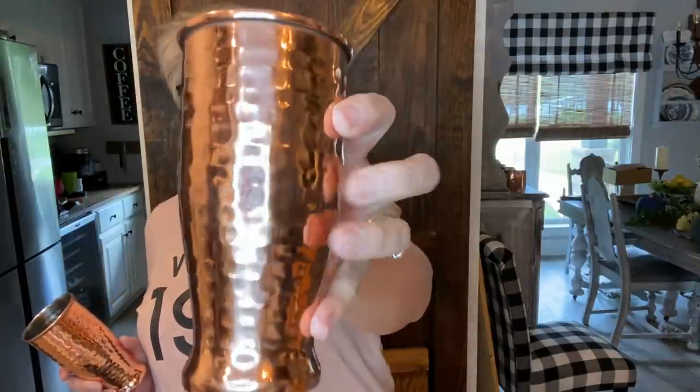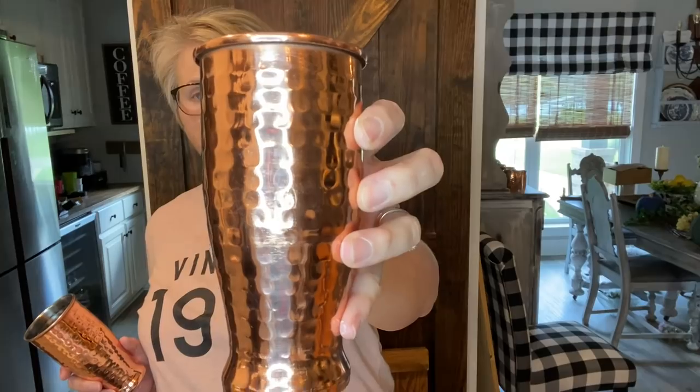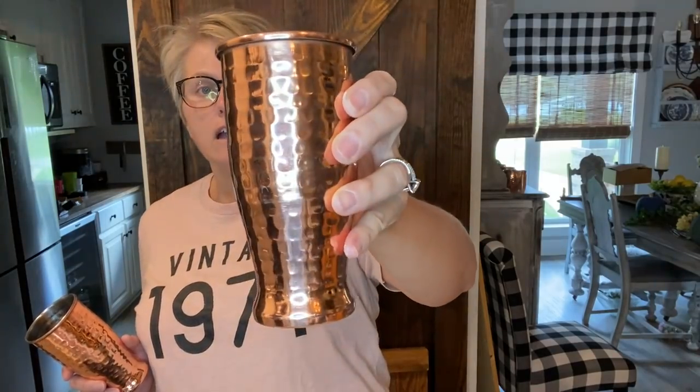Then I found this set, and it came in two, and I've already got excited and I opened the box on these little, I guess you just call them kind of glasses, but they do have that hammered copper as well. Very pretty. So I thought that I could kind of mix these in with an arrangement. I can't remember what I paid. I paid $9.99 for those. $9.99 for a set of two, which, you know, I could add them in here and there. I could do them singular in a bathroom. So, I mean, there's a lot of possibilities for these.